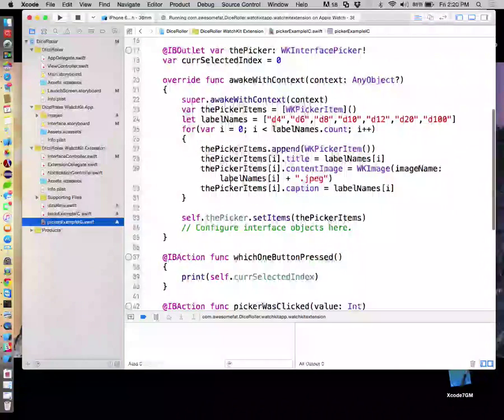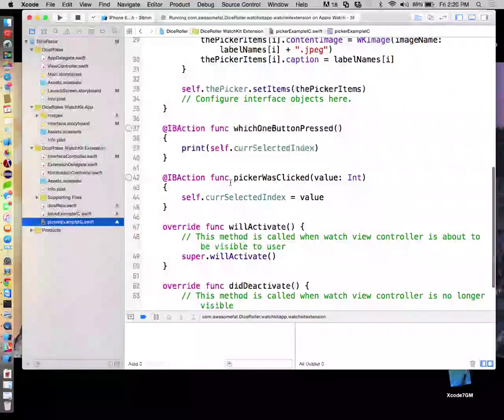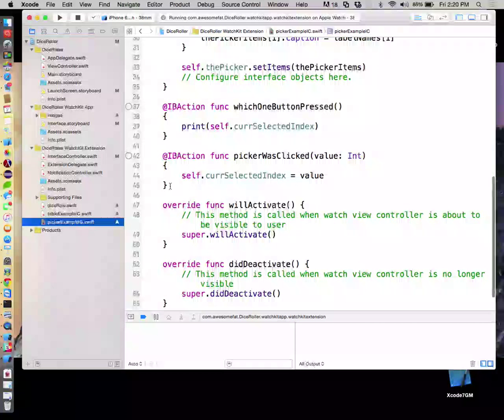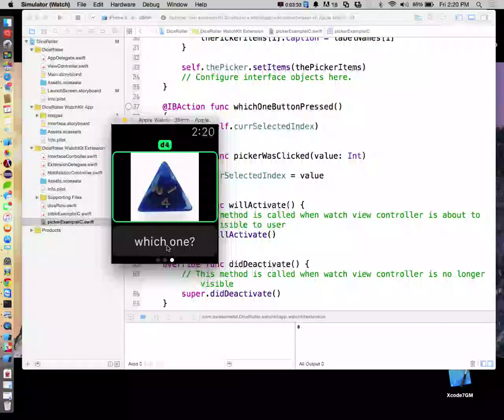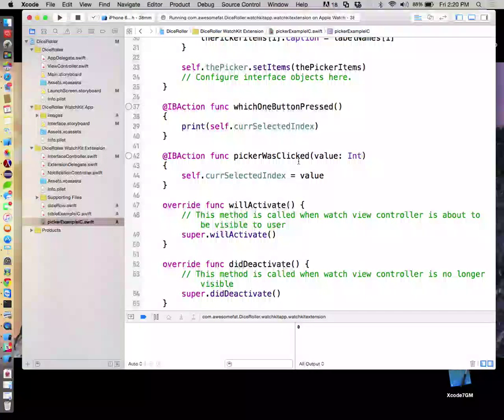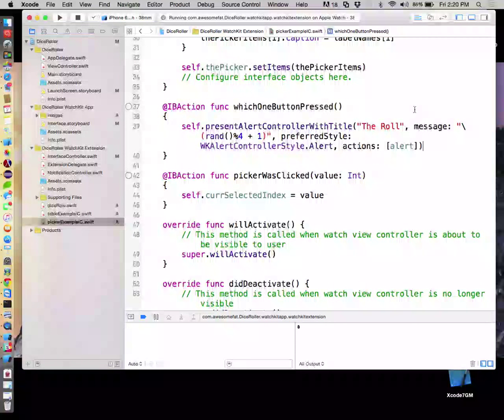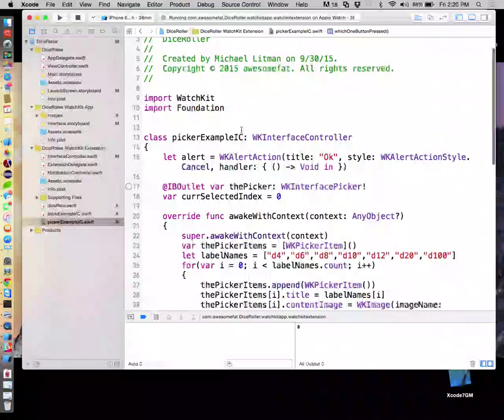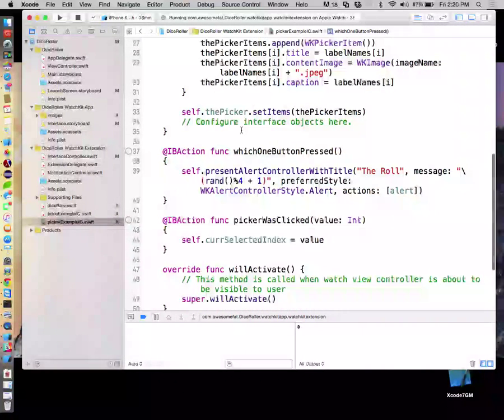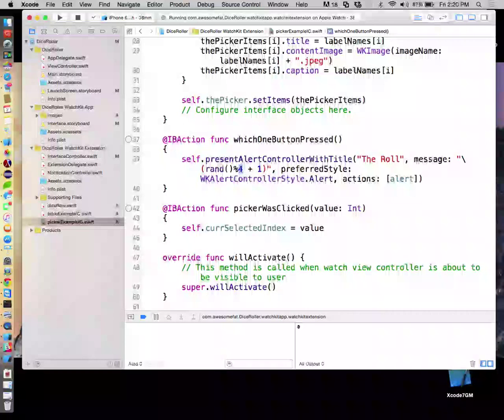So remember that with our picker, we flip through and we select our value, right? Now, as it stands right now, we're supposed to click this which one button for it to actually pop up, correct? Yeah. Okay. So inside the which one button pressed, instead of clicking out the index, we need to roll the appropriate number of sides.